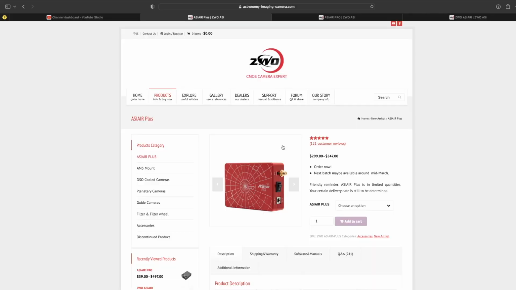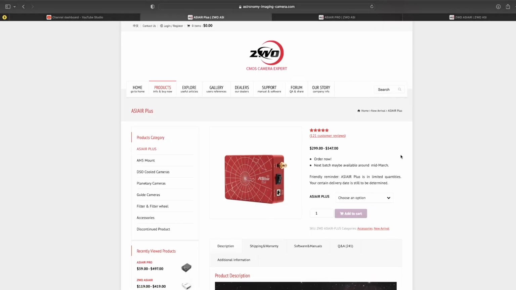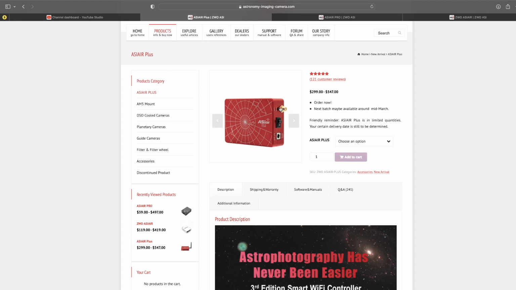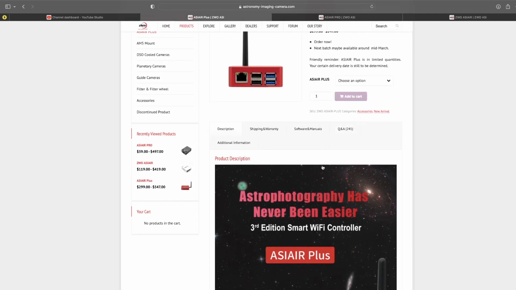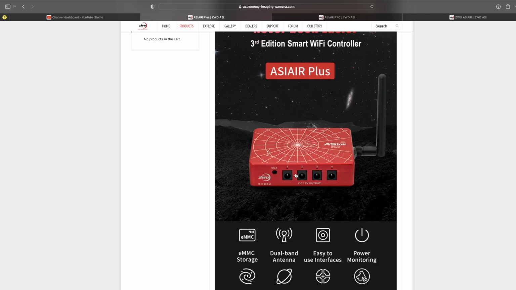So then you go to the ASIAIR Plus, which is the version that we're on now. Now they've actually put a Wi-Fi antenna on it, which is better than what it was on the Pro, albeit it is still pretty crappy on range, to be honest with you. And you do have the ability to tie it now into your own home Wi-Fi, which I don't know if a lot of people were aware of. My friend Victor had mentioned he was doing it. Seemed kind of cumbersome, but he was able to do it, and I tried it at home. It actually connected rather easily, albeit you're limited on what you can connect to, and there's still a download lag time regardless. But they kept the 12-volt outputs.